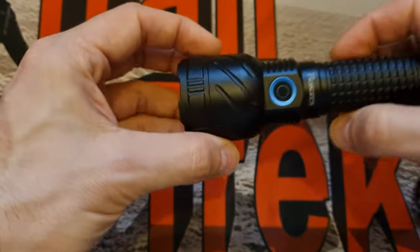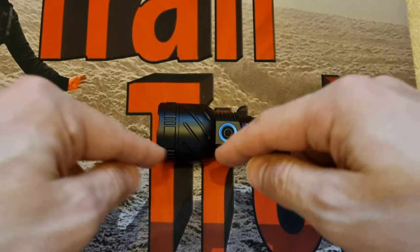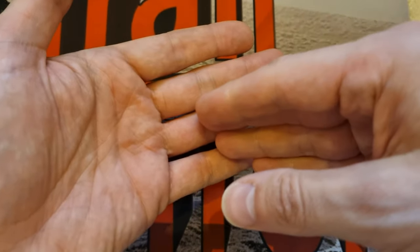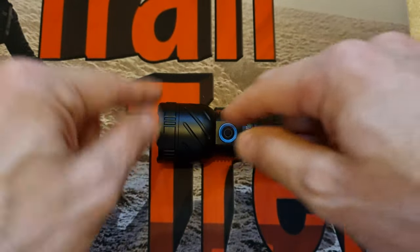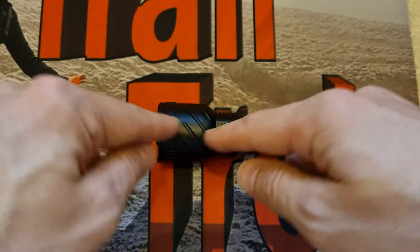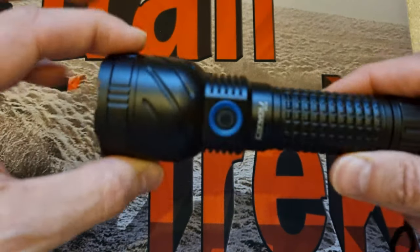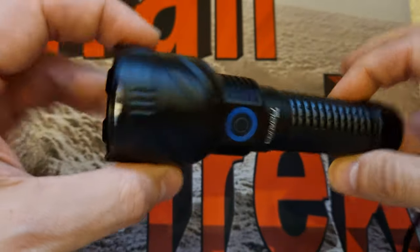One, two, three, four. Right, what's happening there is normally it would flash out one, two, three, four, and then it would flash out the figure after that. So for example, if this cell was at 4.1, it would flash one, two, three, four, slight pause, then it would flash again to show a 1, so you would see a 4.1. It's only flashing 4 times here because this is at a straight 4 volts. So 4 volts, in other words, full capacity would be 4.2 on this. So it's slightly dropped. I did use this this morning in the garage and things like that.